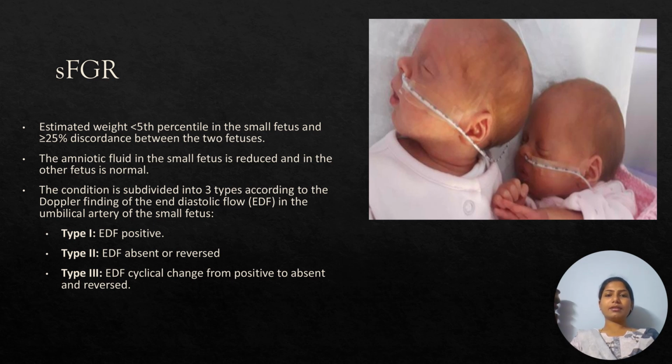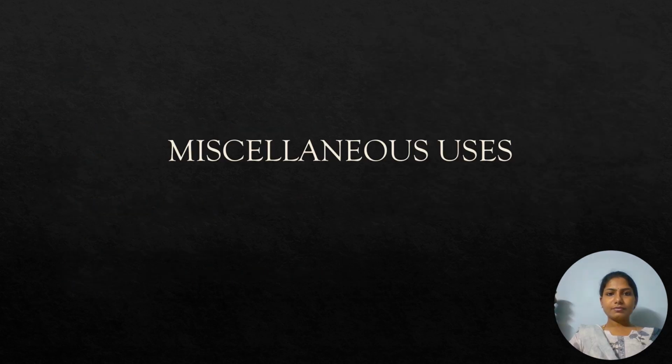We have to time the delivery based on the period of gestation, by giving antenatal corticosteroids or magnesium sulfate for neuroprotection if it belongs to those particular gestational ages. So corticosteroids up to 34 weeks of gestation and magnesium sulfate up to 32 weeks of gestation should be offered to the mother if there are any Doppler changes and you are planning the delivery. So this is the importance of ultrasound in selective fetal growth restriction.